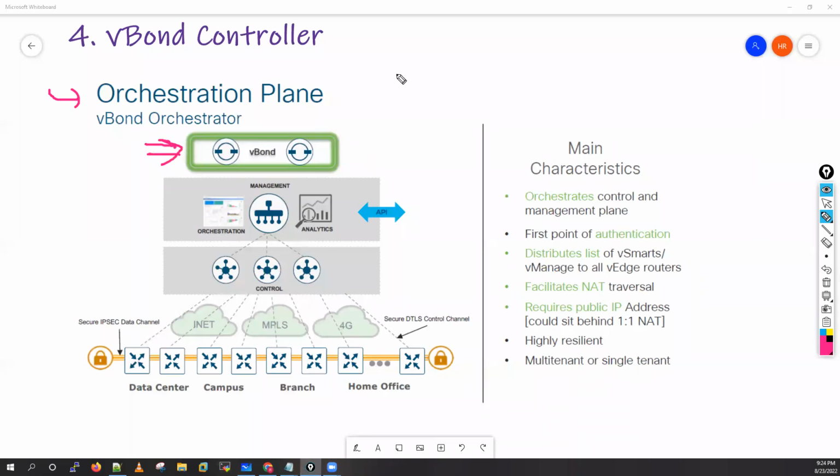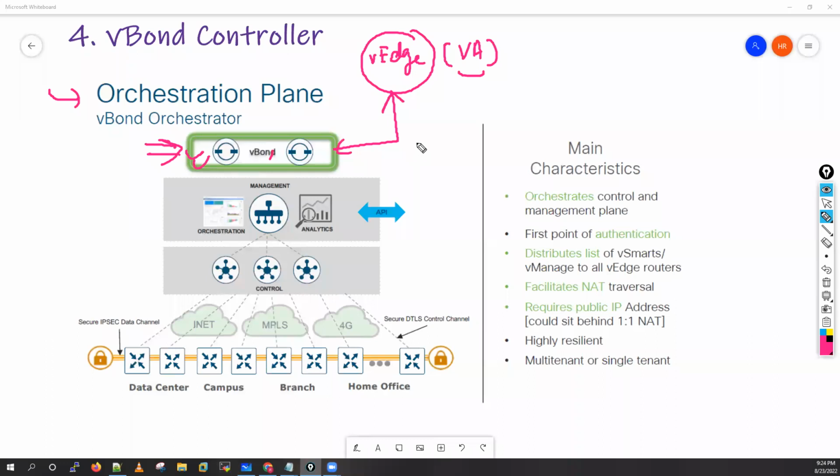Now guys, let me tell you one thing. If you are using the Viptela edge device, the virtual appliance, that image is the same image for vBond. So the image of your virtual appliance is similar for vBond, guys. We can use the same image for the vBond. Why do we use vBond? We will use vBond for authentication purposes.